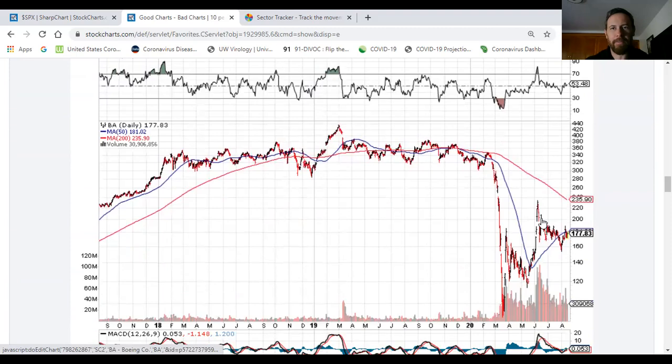Poor Boeing, 737 MAX, and the lack of new purchase orders from airlines given COVID and the global lockdowns. Their stock price has been impaired quite heavily. This is a bear market chart. They fell off. They rallied up. They failed here in the June timeframe. They've gone down and they've actually violated their 50-day, and now they're hitting resistance at that 50-day. Not a good spot to be in.